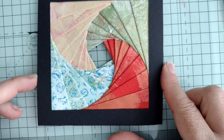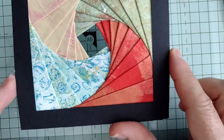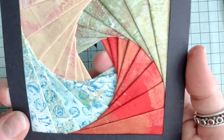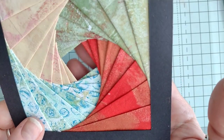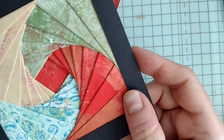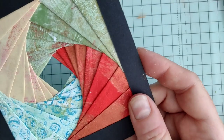How cool is that? Now, depending on what you're going to do with this, if it's going to be a card, you need to decide what you want to do with this little hole, if you want to leave it like that or if you want to put something behind it. Generally, I put something behind it that isn't one of these pieces, just because I think you need a contrast, otherwise it just looks like part of it.